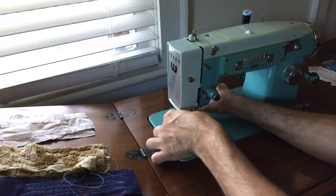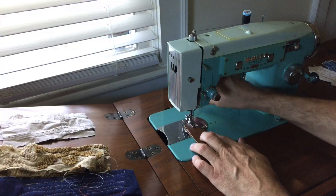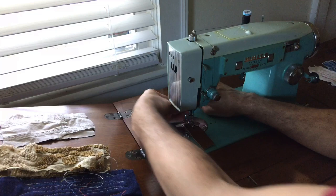Now, the needle I have in here right now is an Oregon brand sewing needle, made in Japan, and it's actually a jeans needle, what we call a jeans needle here in the U.S. Ideally, you would be using a leather tipped needle if you're going to sew leather. But for the purposes of showing you guys and not making you wait for me to change the needle out.